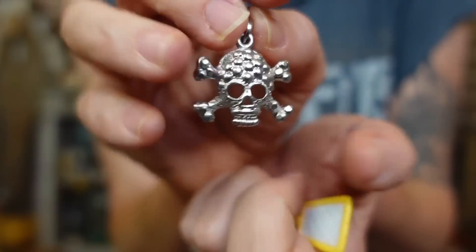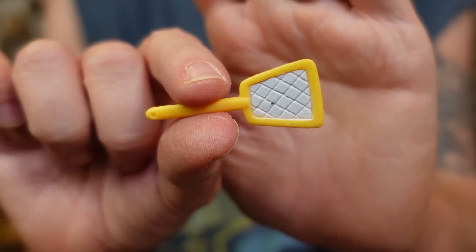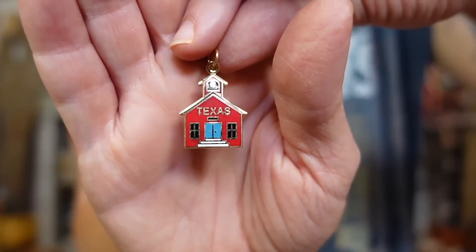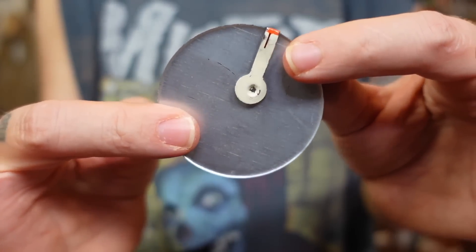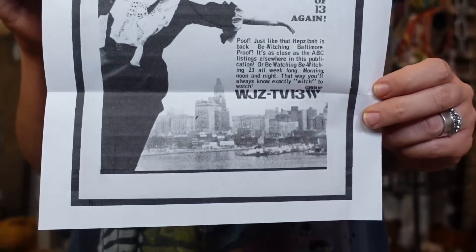And then we have a little skull and crossbones, and this looks like a fly swatter from a little action figure — that is so cute. Thank you so much. Two envelopes left. This comes from Courtney — it's a little Texas charm. They found this while cleaning out their grandma's house. It's like a little Texas building, but that's really cute. Last envelope from Linda — she says she's bewitching 13. This button is from 1965 — you can actually pinch it on. I feel like I've seen more buttons like that at the antique mall. This must have been a morning news program; they included a poster as well.